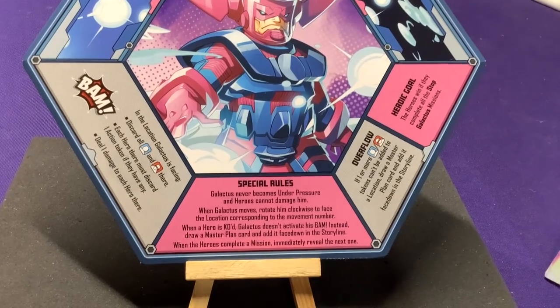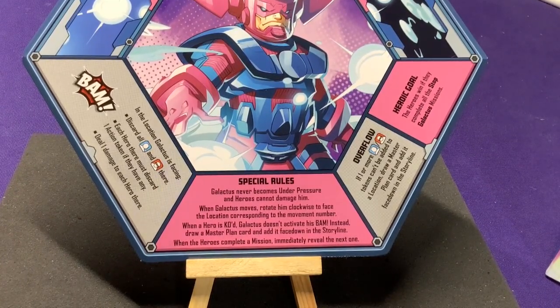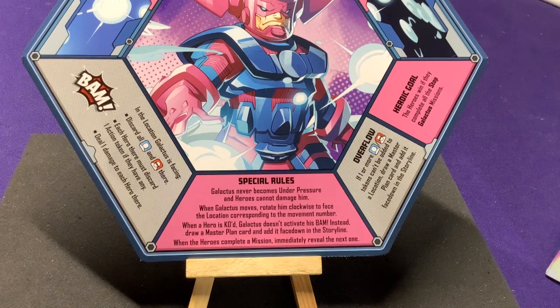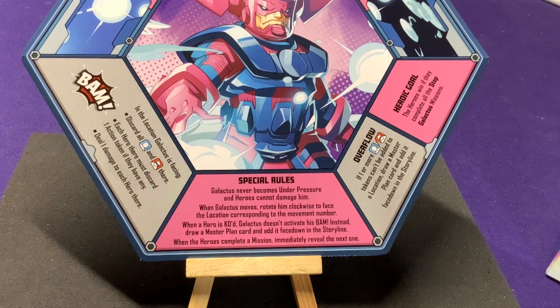Special rules. Galactus never becomes under pressure, and heroes cannot damage him. When Galactus moves, rotate him clockwise to face the location corresponding to the movement number. When a hero is KO'd, Galactus does not activate his BAM. Instead, draw a master plan and add it face down to the storyline. When a hero completes a mission, immediately reveal the next one.